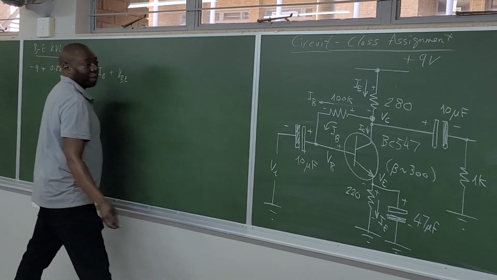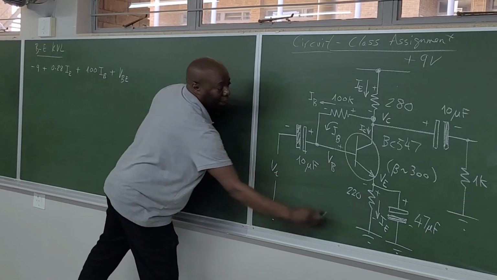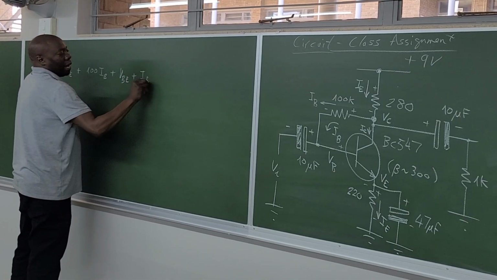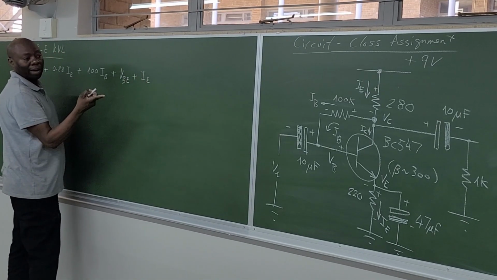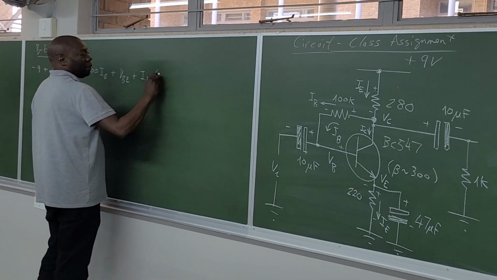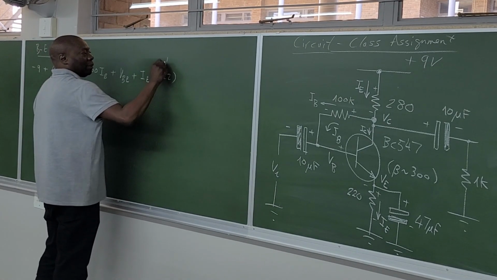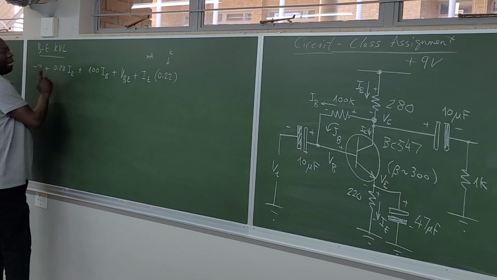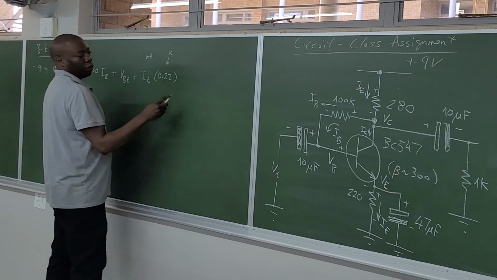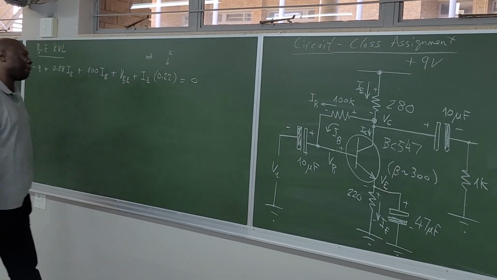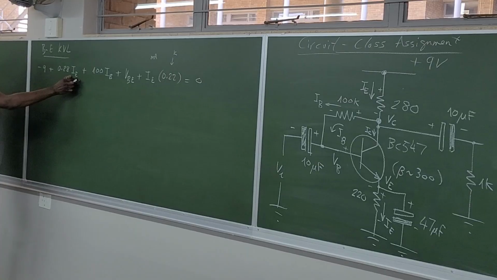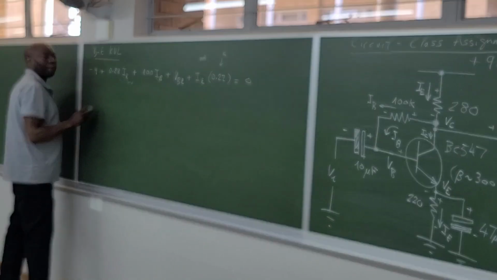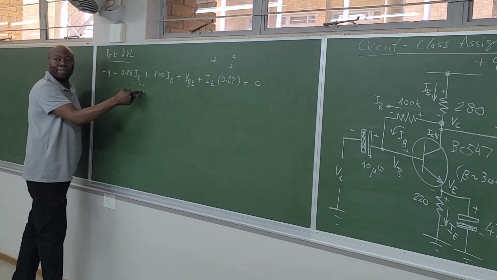Okay. One of you came to the board yesterday. This is VBE again. So this is going to be IE. Again, we have 220 ohms, so I'm going to make it K. Remember, K, this is going to be milli, K, milli, and so on. And of course, we're back at the supply. Yesterday we saw that this is just nothing but how much? Beta plus 1 times IB, isn't it?